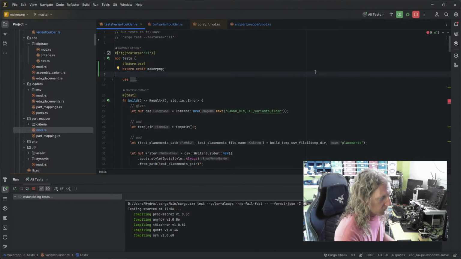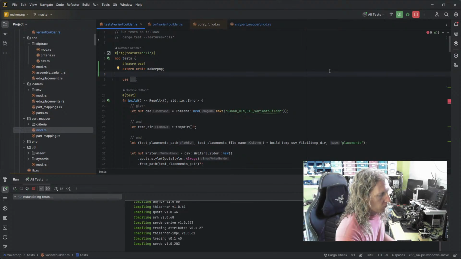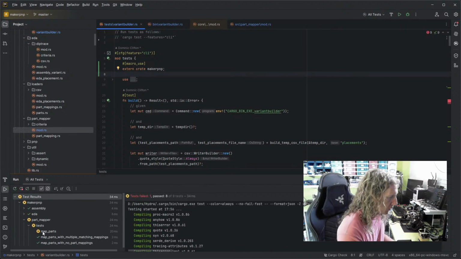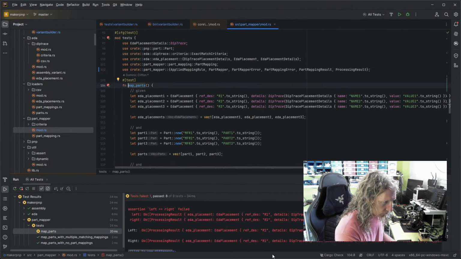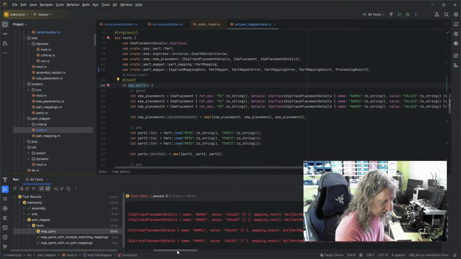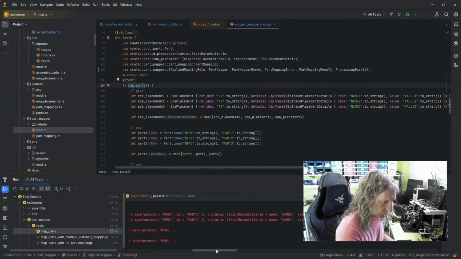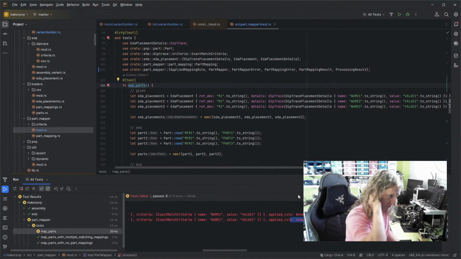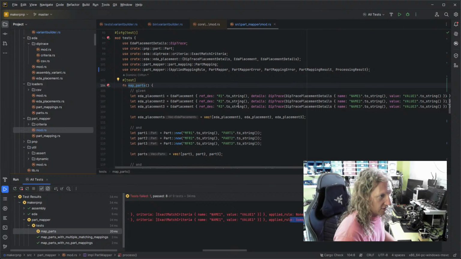What happens? It's going to fail because nothing's adding the auto-selected rule. Perfect. So what we got was this, and what we wanted was this. Applied rule none. There you go. But we wanted this. Okay, so now we can make it do that. Fine, here we go then.